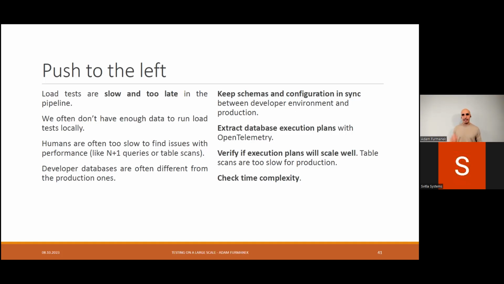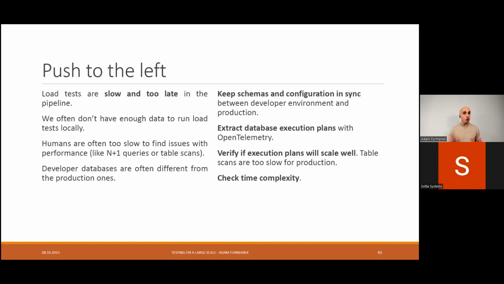The problem with that is that we often verify only the correctness of our applications, especially when we are talking about databases, about ORMs, about interaction with data sources. When we run a select statement on a SQL database, we don't verify how it executed the query behind the scenes, whether it used indexes, whether it used a proper transaction isolation level, whether it used proper query hints, right? We only take the outcome of the query and we take the correctness of the data set that we extracted from the database.